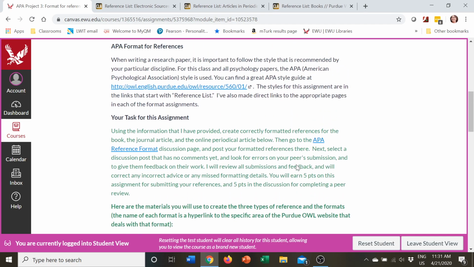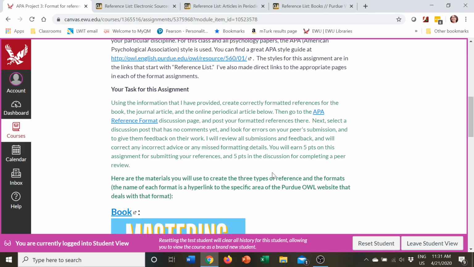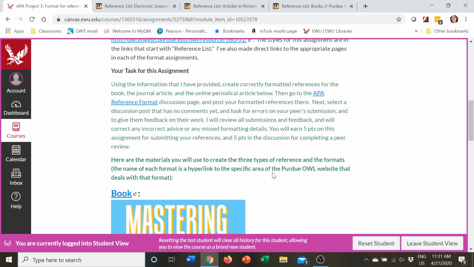And then be really careful, because you might be giving incorrect information. So just say, I think it's supposed to be like this, or my recollection is, or here, look, I copied and pasted this from the OWL website as an example. I think this is what it's supposed to look like. And then go back and look and see what each other is saying and kind of have a conversation about it.